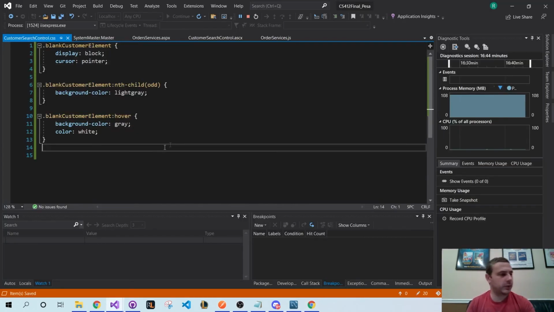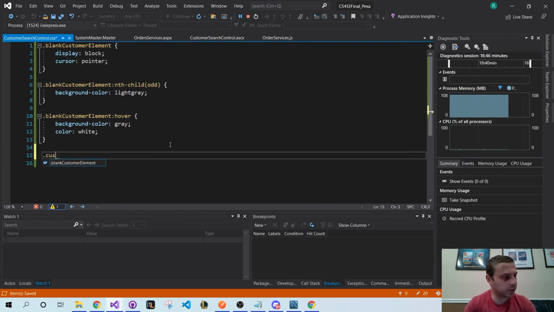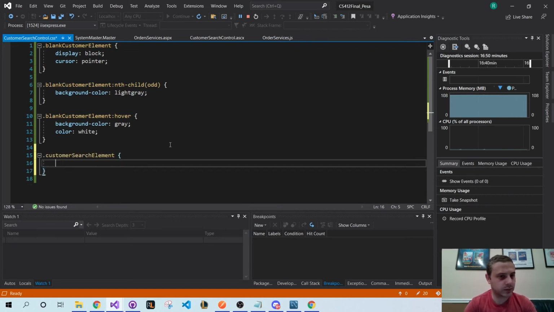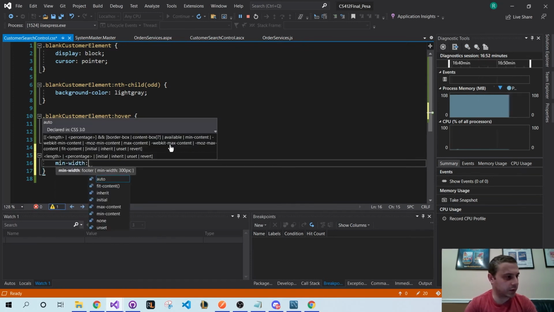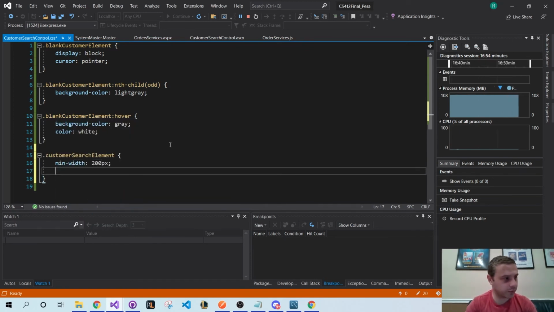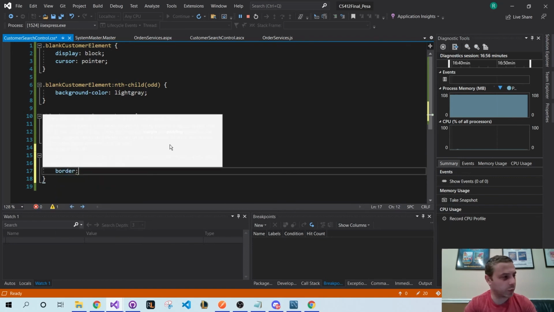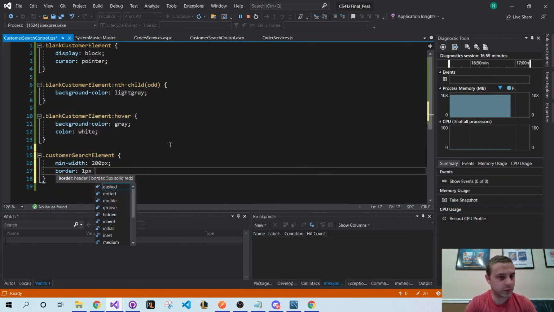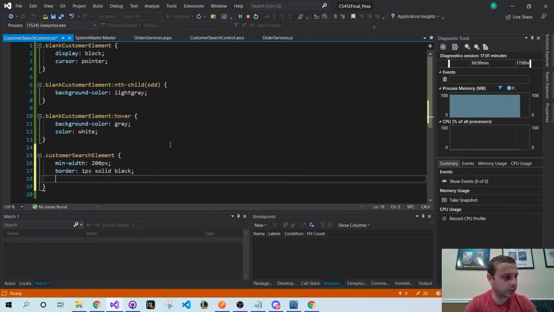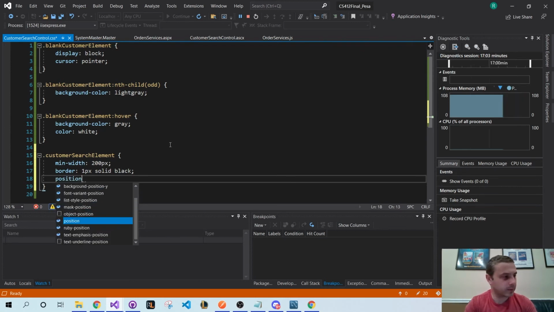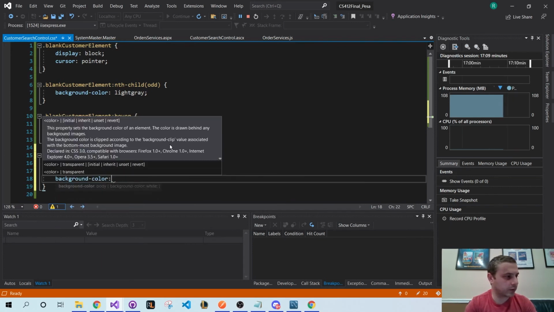Okay, and then let's do customer search element. Let's do minimum width of 200 pixels. Let's give it a nice little border, and a background color.